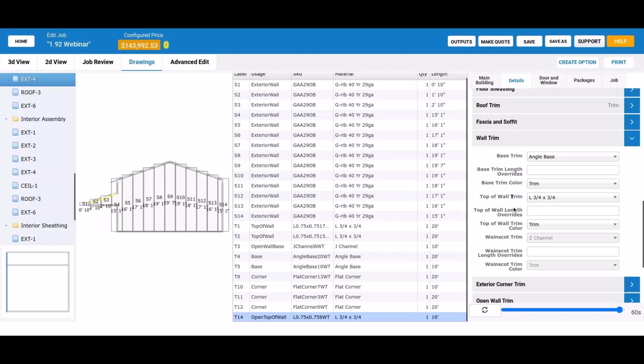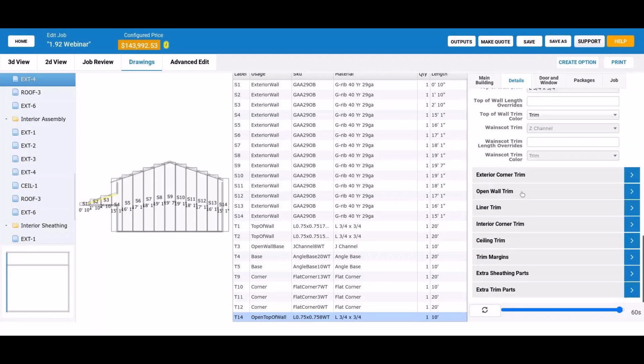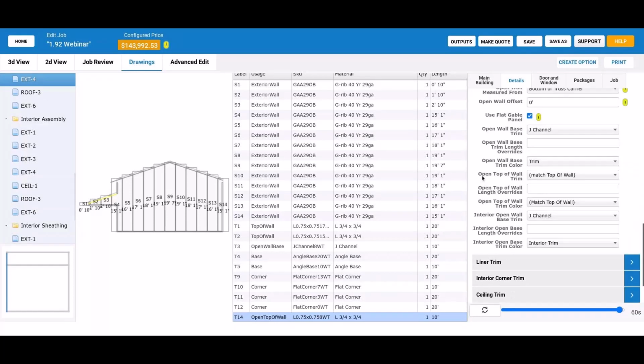Relatively recently, we've added this open wall trim, and we added in the open top of wall trim. And so you can't have a separate material there. I have just matched the top of wall trim. So basically, if you do have an open wall with an overhang, it will put in this open top of wall trim that you specified.